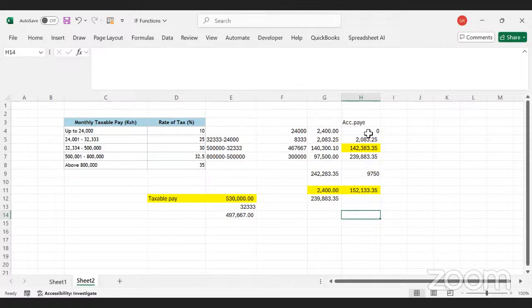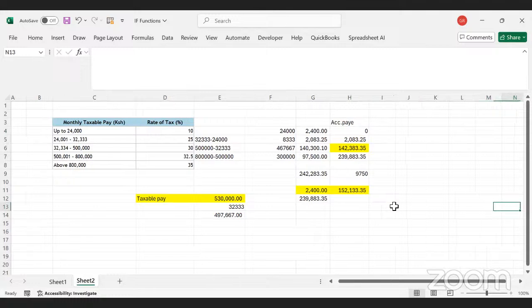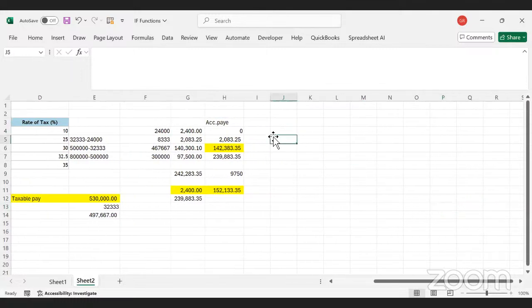So you will use these last values to code your Excel so that it can calculate the payroll, the PAYE, for you. It will be very easy. You'll just come here and say equals, if the Excel you are using, assuming our pay is in column I. So I will say if this I is greater than 800,000, that is the first one, comma, what do you want Excel to give me?